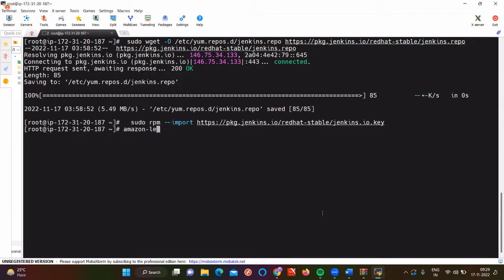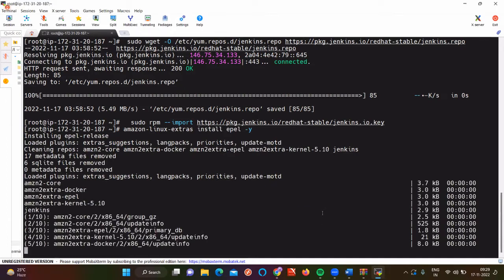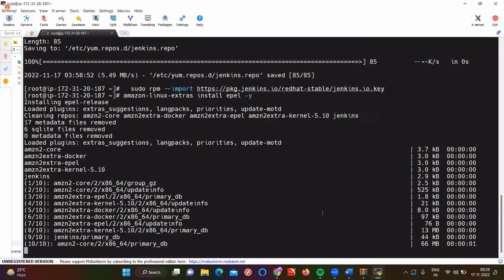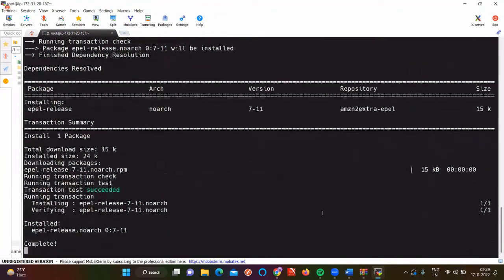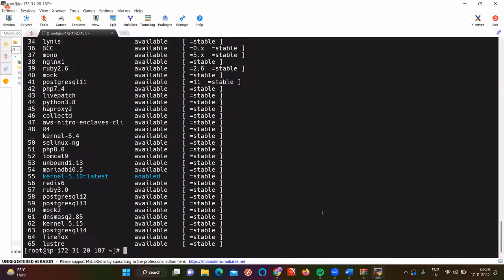Amazon Linux, and after that, Java OpenJDK. After that, install Git and Jenkins, because the newer version of Java and the newer version of Jenkins have a lot of complications. Previously Jenkins was very stable.